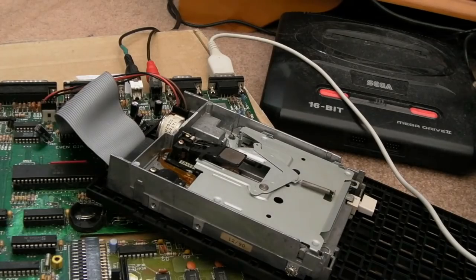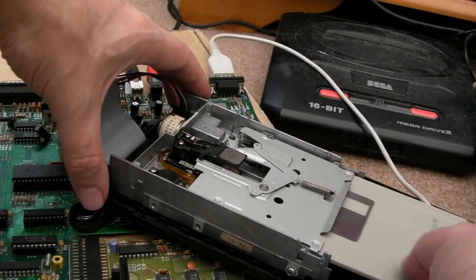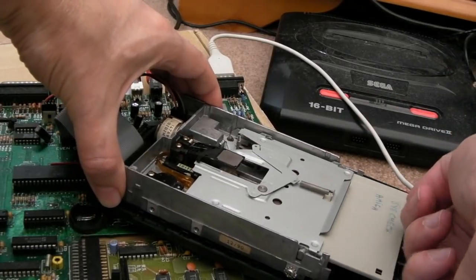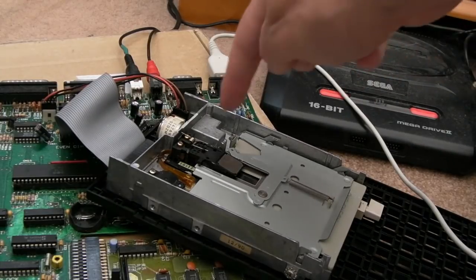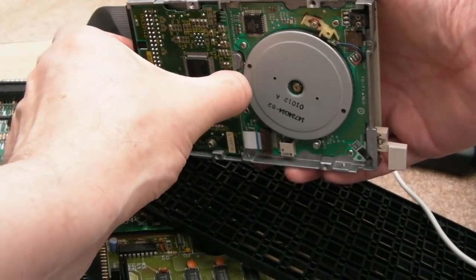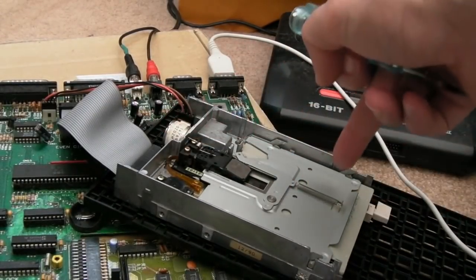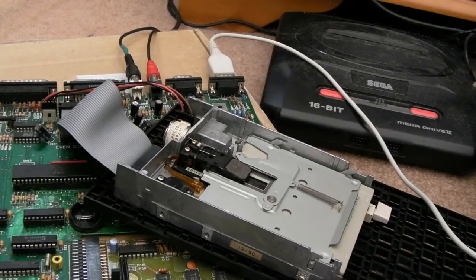It's not going to boot here, but it should recognize when the disc is put in. When we take it out and put it back in again, it should try. Yep - so that's good news. Let's take it out, put it back in again - and it's having a second try. That's brilliant! And of course, while that's working, it assists with adjustments. You could now carefully loosen this PCB and adjust it a little bit. You may have to manually move the head while it's on, then when you stick your disc in it will seek back to track zero. If you haven't got that switch working, you've got to keep powering off and on - it's painful.